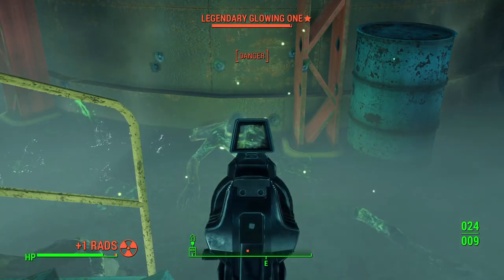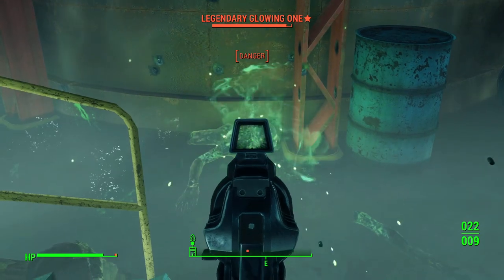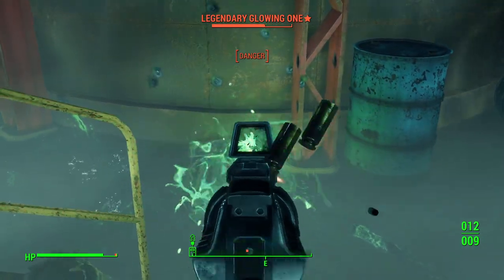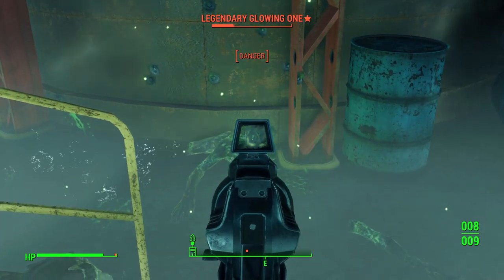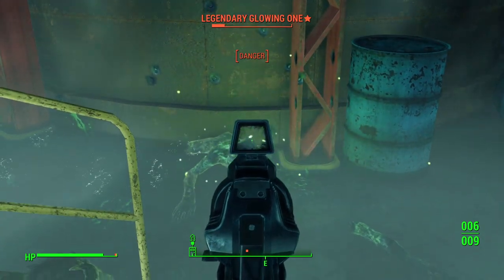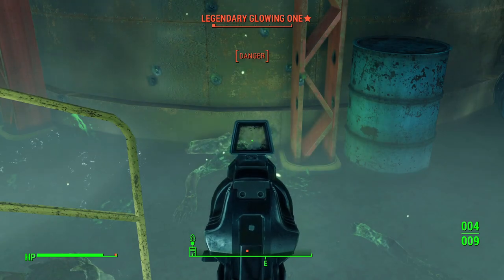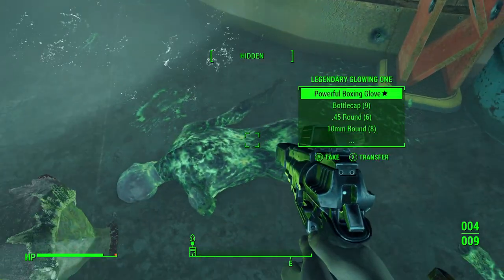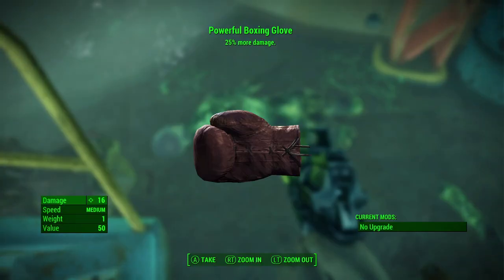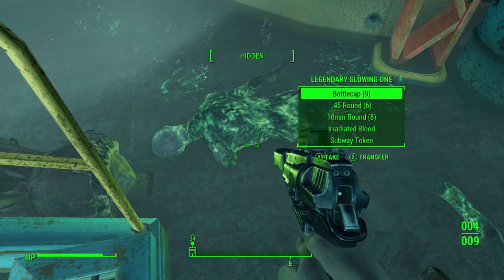And seriously, do not underestimate legendary glowing ones. If we just put a lot of bleeding on them, even then, look at that. That health bar is not going down fast. Legendary glowings could have a lot of health right there. Marvelous. And for all that, powerful boxing gloves. Brilliant. Love it. Thank you.